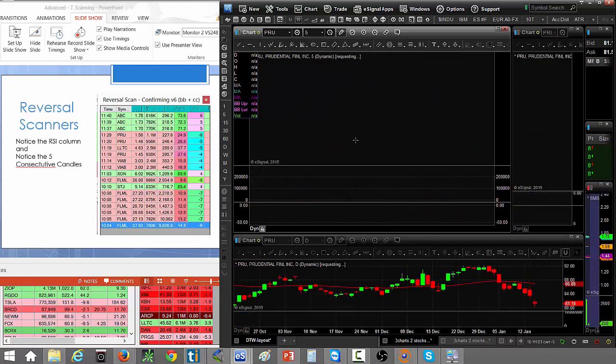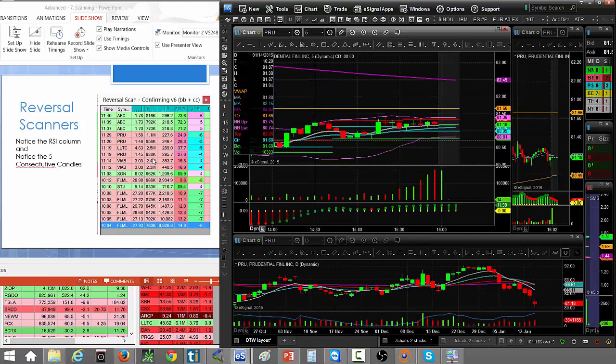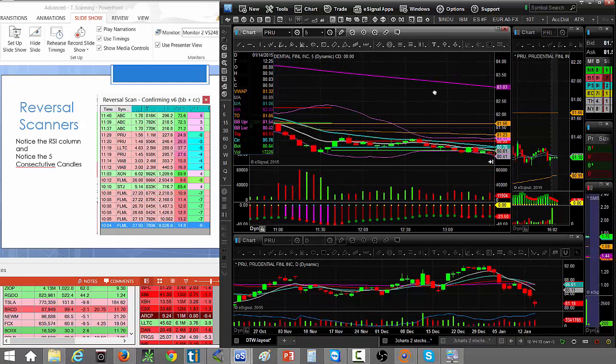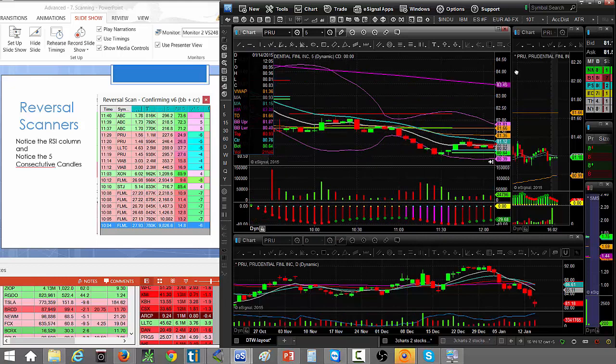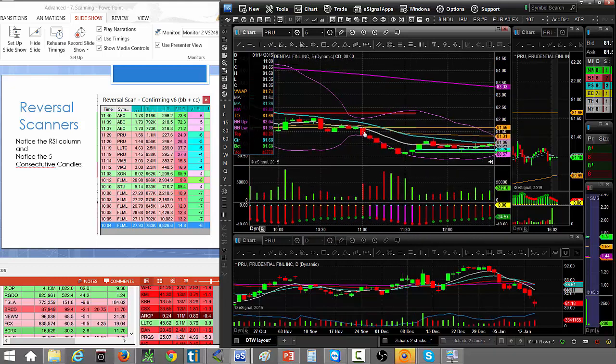Prudential, PRU. This one was on lighter volume, 938,000 shares. And you can see this one's more of that slow grind that we're talking about. Just sort of a slow grind down. You know, it has the price range because it's an $80 stock, but it's a slow grind down. You get long at $80.74, makes a move up to 81.17, 81.25. So 50-cent move, not a bad bounce.